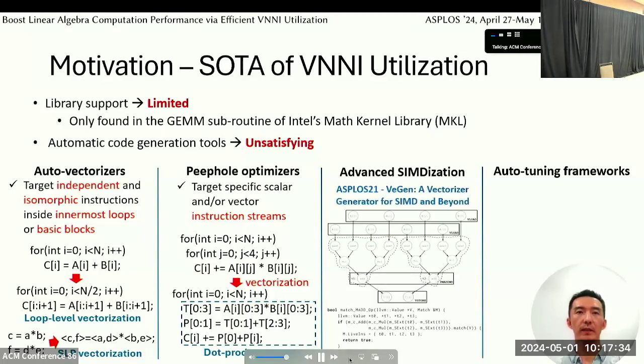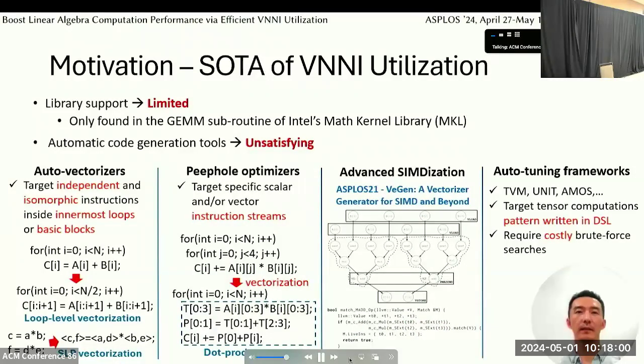Lengend is a recent research work expanding the SLP vectorization technologies to handle SIMD instructions like VNNI. Essentially, it is pattern match-based vectorization, automatically generated according to the semantics of the instructions. However, due to its limited application window in basic blocks and the restricted pattern matching rules, Lengend only works for general domain code.